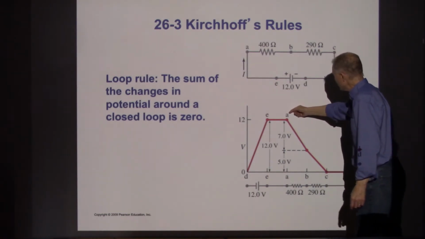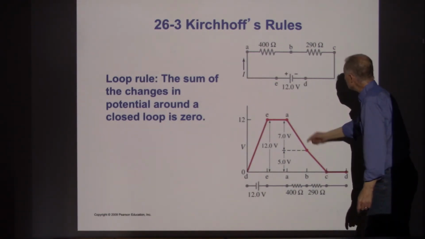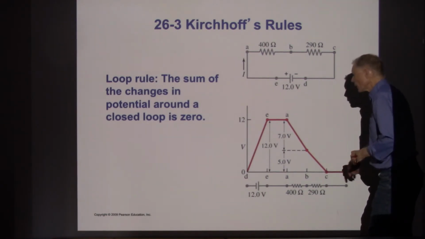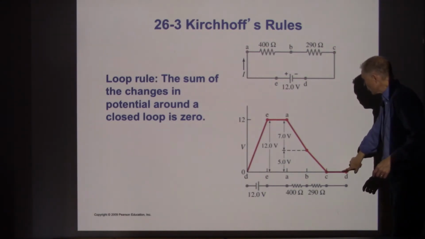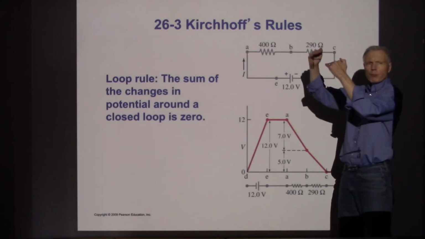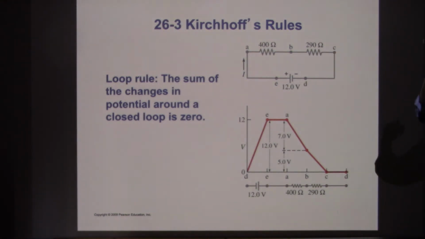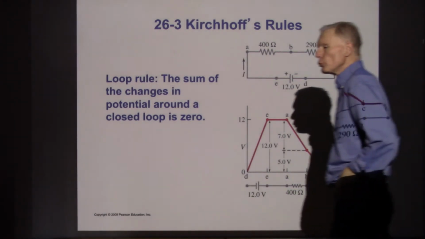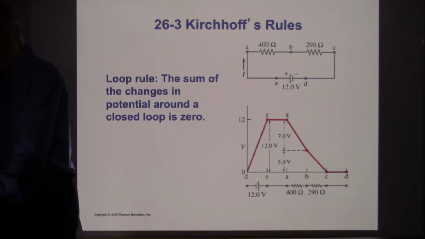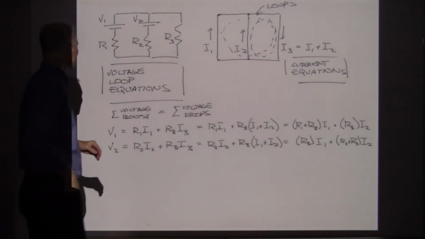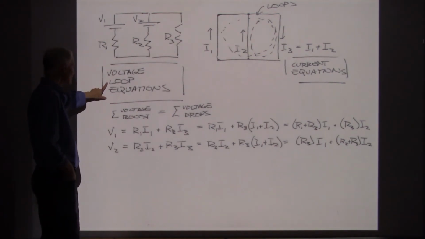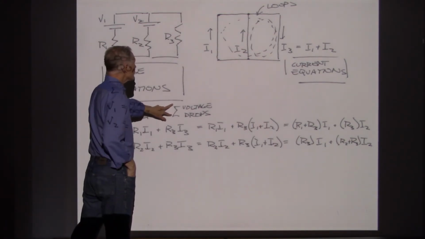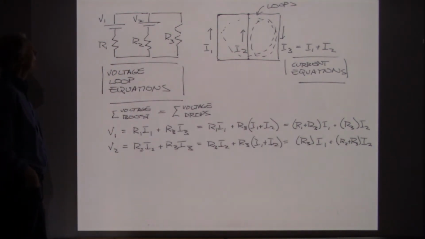But then I'm going to go through the first resistor to point B, and then I'm going to go through another resistor. Now what I know is that by the time I get to point C, I am back to 0 volts. So I'm going to get 12 volts of boost from the battery. I'm going to get 12 volts of drop from the two resistors. And what I can do is set those equal to each other. So that's what I'm going to do in this equation. I'm going to say if I add up all the voltage boosts in a loop, I can set those equal to the voltage drops.